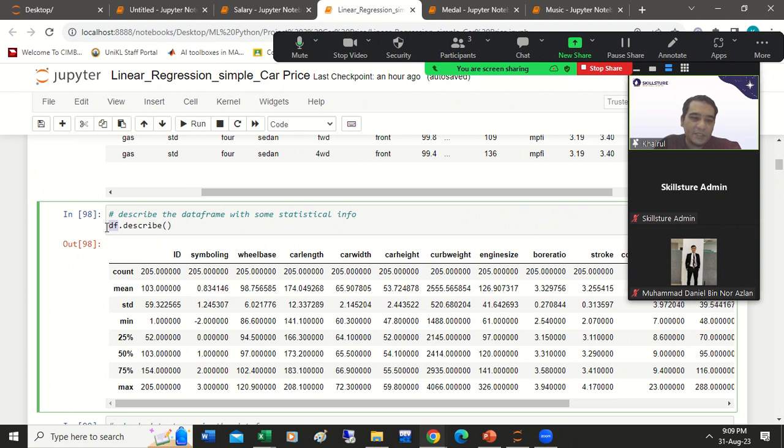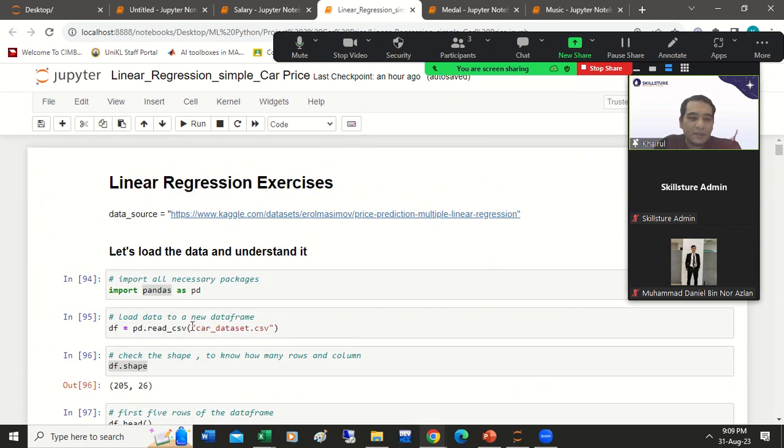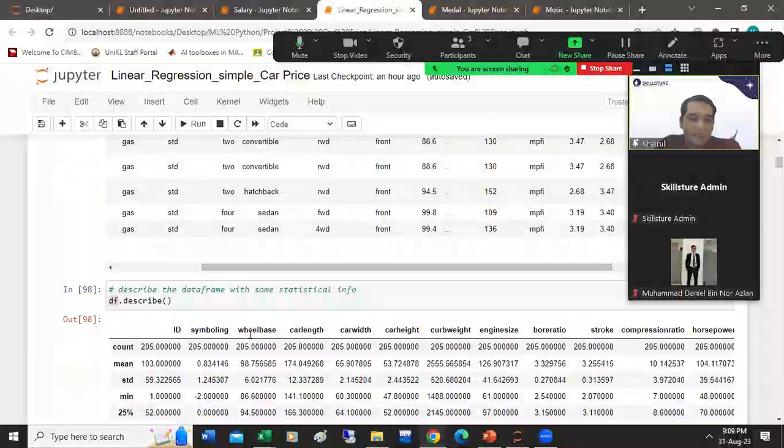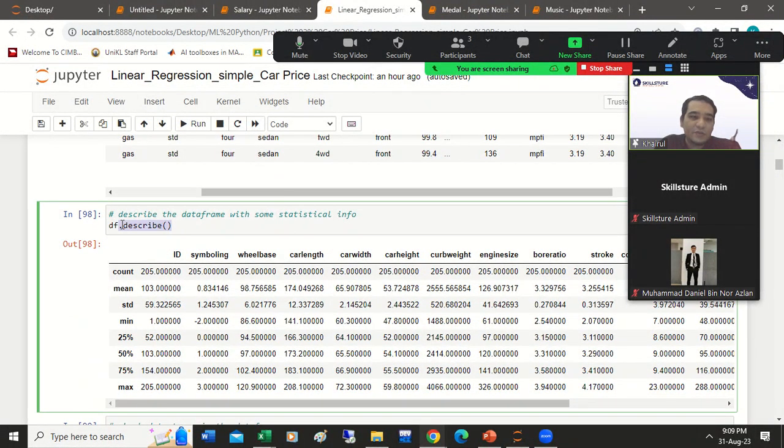When you run this code, it gives you brief statistical information of the data. Basically, how many counts, of course, we have 205, the mean of the ID, the standard deviation. So this means basically all these basic statistics for each column, okay?